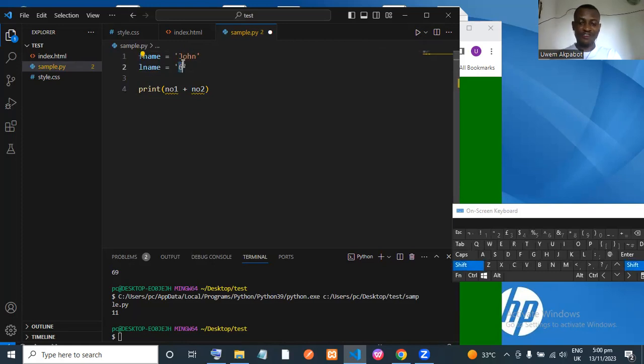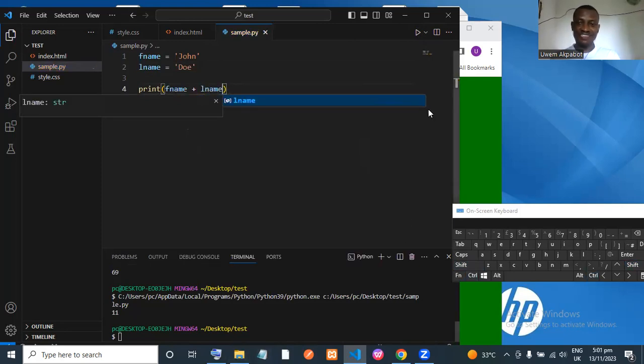Okay, sorry, I'm rushing over this. I can take time to present this. So we now have first name and then last name. But notice how it will print. I just want you to notice how it will print. So it prints John Doe without the space, even when you provided space. This is not a correct way of doing it. So there is something called format string in Python.